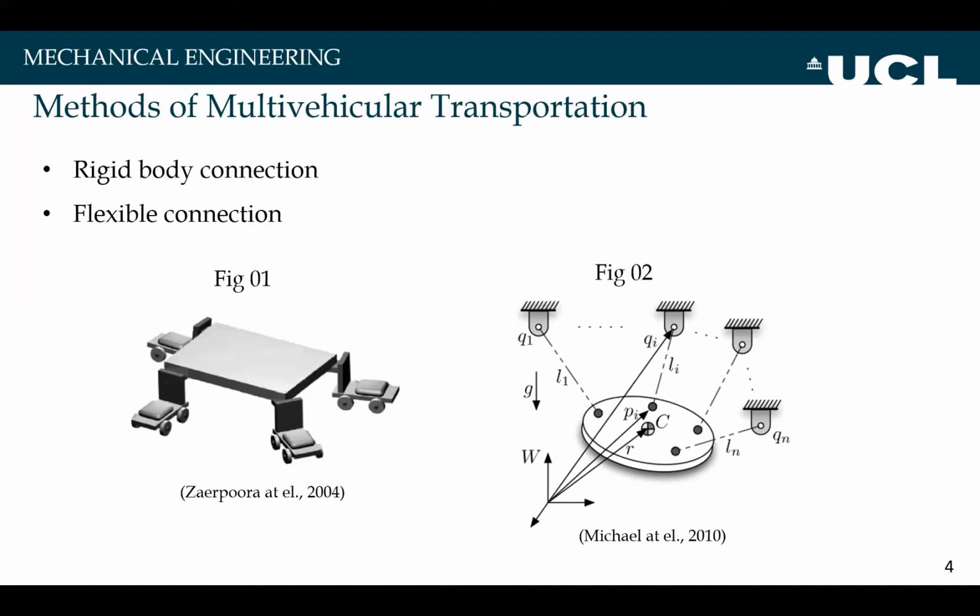On the other hand, the flexible connection method, where the vehicles are connected to the payload through flexible links, provides some independence to the vehicles in their motions. So the vehicles independently move to keep their position, orientation, and the swing angle with respect to the payload. The decentralized control system is recommended for such a system, as each vehicle is independently controlled to keep its position with respect to the payload while maintaining the stability of the payload.